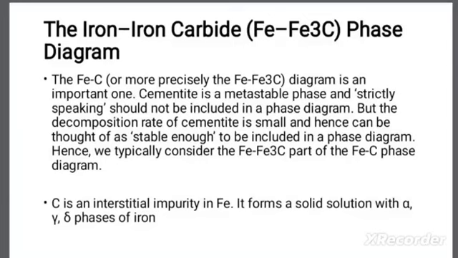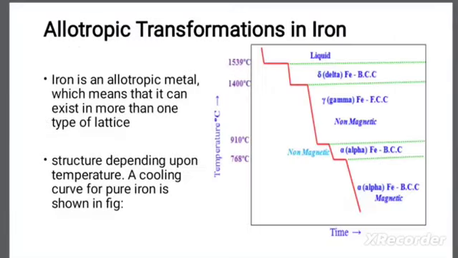So why are we studying this iron carbon phase diagram? Because steel is by far the most used metal by the industrialized society, and probably the only system that is studied in greatest detail compared to others. And this iron carbon diagram provides a detailed understanding of the solid state reactions in general. So that's why we are going to study this iron carbon phase diagram.